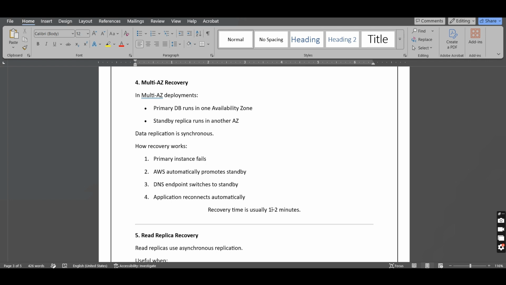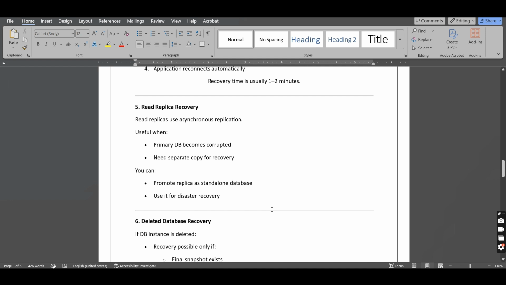The primary DB runs in one availability zone, and the standby replica runs in another AZ. This is how Multi-AZ normally works actually.